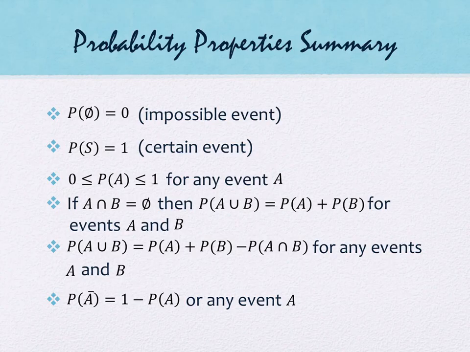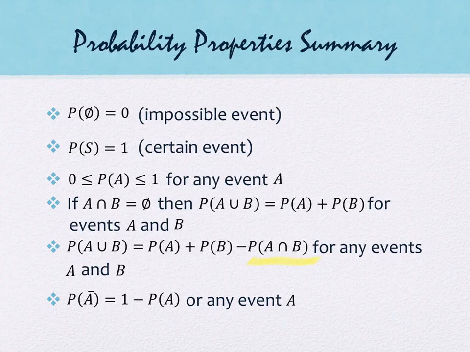But if the events are not mutually exclusive, this is number 5, this one we have not talked about, then the probabilities of the events have to be added together, and you have to subtract the probability of their intersection. I will show you an example so you can see that work. But what's happened if they're not mutually exclusive is that you've double counted something. If I counted the number 1 when I counted odds, and I counted the number 1 when I counted numbers less than 2, I double counted the number 1. So I've got to subtract it off. That's what this subtraction is doing: subtracting off the double counting.